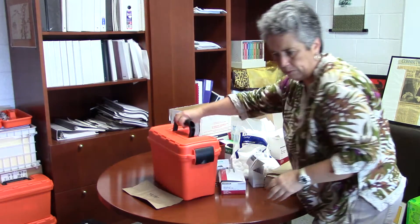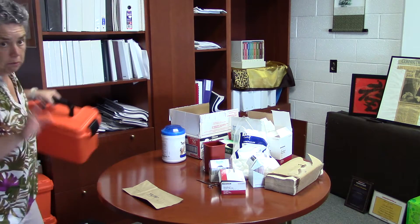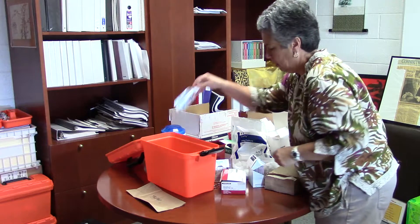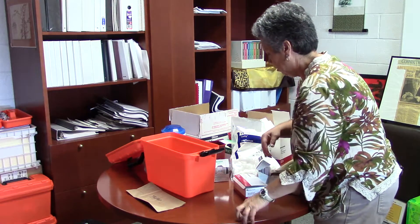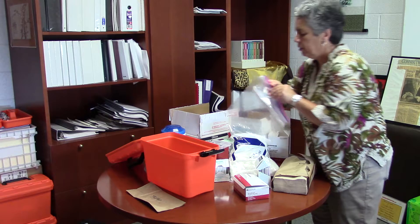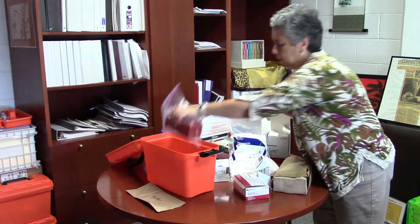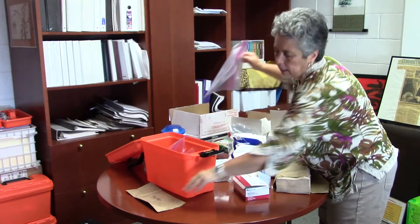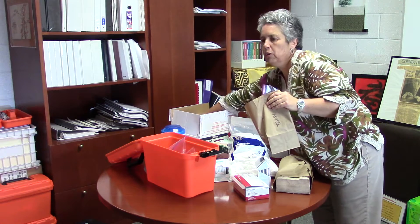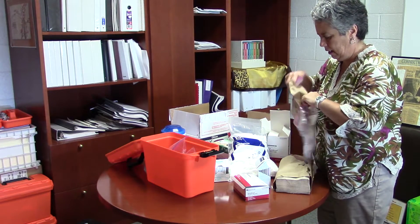That goes in there and the lid goes on, and I'm ready to take my CMD exam. Now the next time I'm going to show you a variation. Let me get my second kit and open that up. Again, Purell goes in, hemostats or tweezers go in. I need to put my sharps container in a gallon bag because the needles won't stay in the sharps container if it gets knocked around in my car, so I need to make sure I can keep track of all my needles. My trash bag — one on the inside. It needs to be lined because mostly what we're throwing out is alcohol swabs, which are wet, so they would soak right through a regular paper bag. And one on the outside.